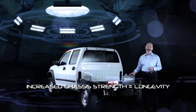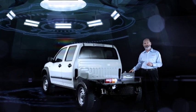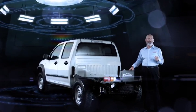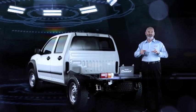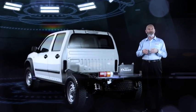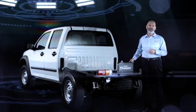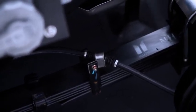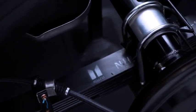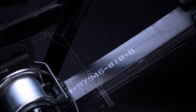Among the competition, only D-MAX has a rear cross member this substantial. All of this ensures D-MAX's superior handling, providing a very stable platform with high torsional rigidity — the resistance to twisting — as well as an increased resistance to bending, either longitudinally or laterally, and chassis strength ensures a long vehicle life. Looking at how D-MAX attaches the rear springs to the rear axle, there is a spreader plate that prevents the U-bolts from damaging the axle tube and helps to locate them, whereas other brands just clamp their springs straight onto the axle tube.